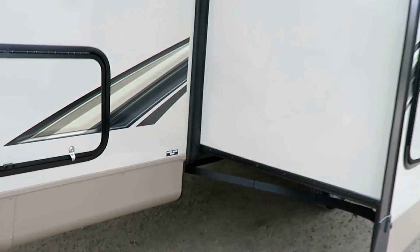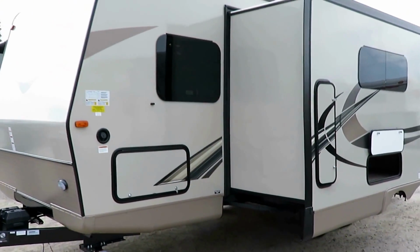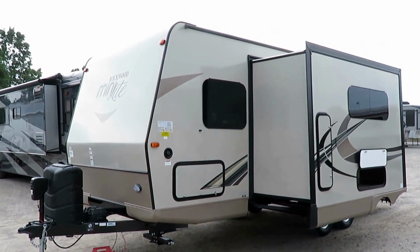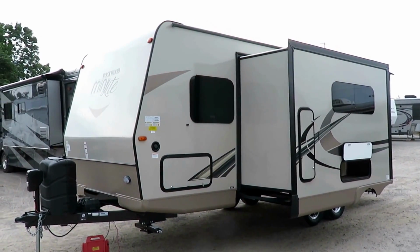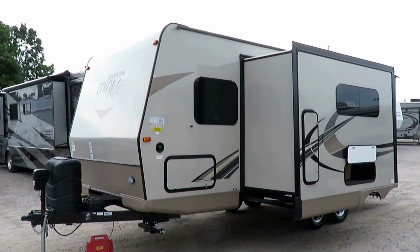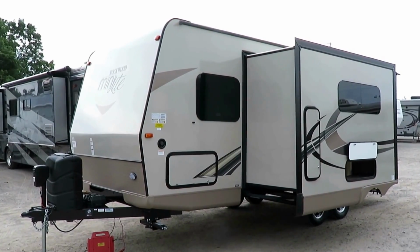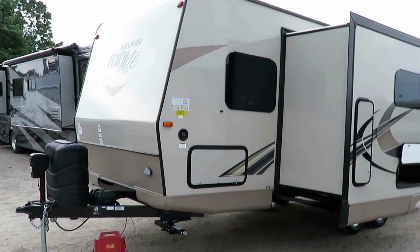Another thing that I think separates the Rockwoods is just the construction. Historically, these have been purely laminated, all aluminum framed. In the recent history, they went away from a laminated floor. Mostly because in their bigger floor plans, like in the Rockwood Signature series, they had so many island kitchen floor plans that their floor had like no insulation because it was all aluminum tubing. And the only hiccup with aluminum tubing is it has an insulation gap because it's hollow. So they went to a constructed floor.